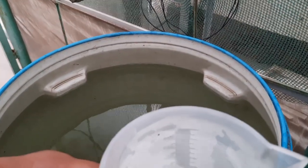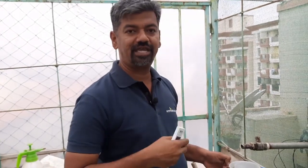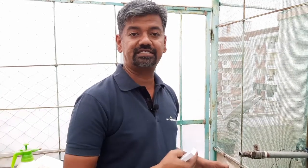So we are done with the EC correction. I'm going to quickly summarize what we did in terms of EC. I know I want to reach the level of 2 millisiemens, but I didn't do it all at once. I did the first 1 liter first, then I realized how much of a jump that makes, and then I did it in increments, so that as I reached the final numbers, my increments became smaller. This is how you approach adjusting a nutrient solution with respect to EC and pH. Now we were able to predict in EC, saying this much I probably should add. That's not the case in pH. You may reach the targeted pH suddenly, because pH does not increase linearly, it increases exponentially. So always do small increments and reach your target. So we are done with respect to EC. Thanks for hanging in there.